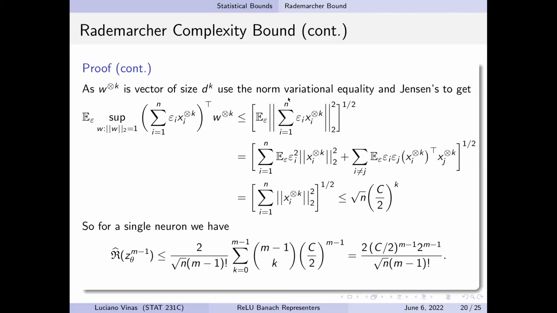And so this term can be evaluated very straightforwardly. We just expand out the quadratic. These evaluate to 1. These decompose since they're independent, and also evaluate to 0. So we're left with this term here, which again we've assumed is bounded, and we bound as such. And if you remember before, we had a bias that was m minus 1 minus k. So we have this k component added on top of it. So this becomes constant m minus 1. And then we have this sum of binomial coefficients, which we know is 2 to the m minus 1. So there's some nice simplification that happened right here.